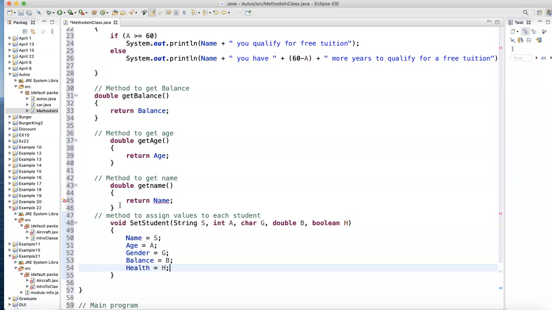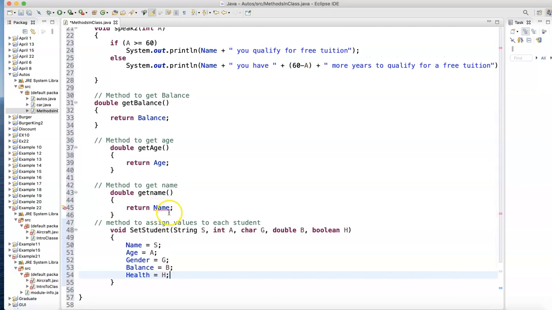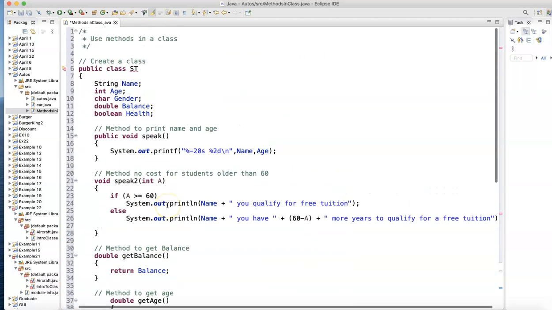And that's all my methods. Get name, return name, doesn't like the word name here. Oh, why is that? Let me just go back up there.